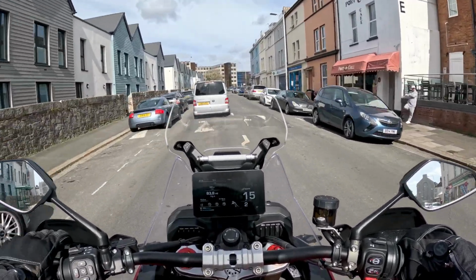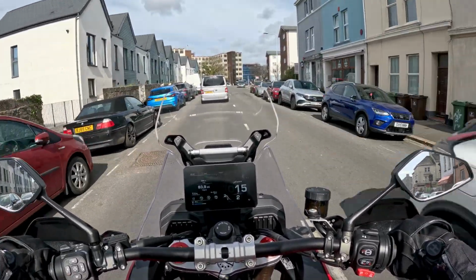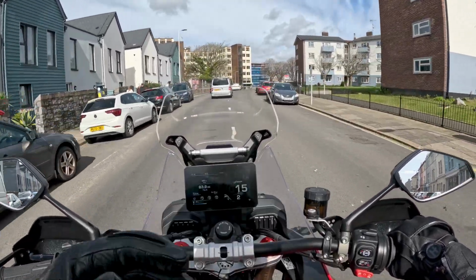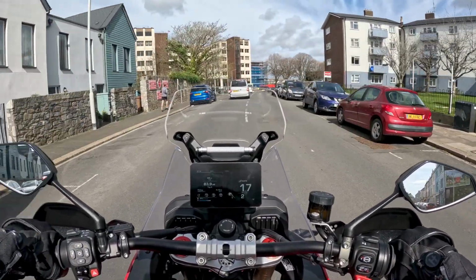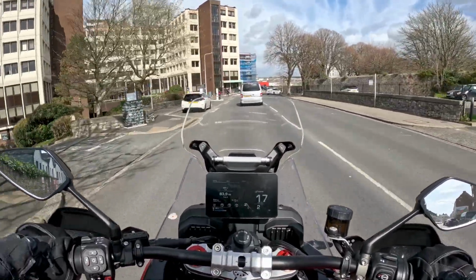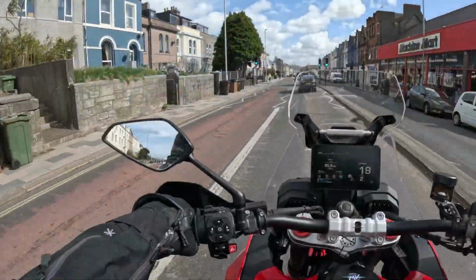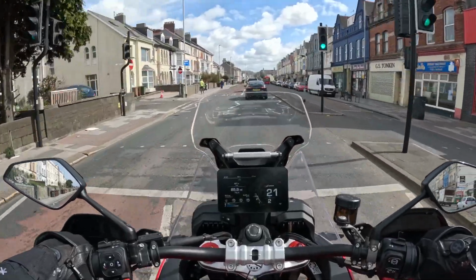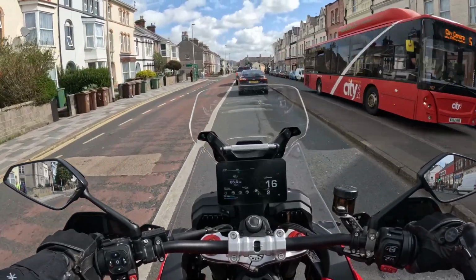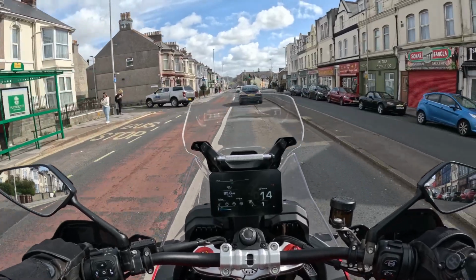I'll tell you something I can find though, the throttle handle here. It's quite an effort to turn it. As soon as you relax your hand a little bit, it's like it wants to close itself down really quite quickly. I've not noticed that before on a bike. If you imagine the spring to return it back to zero is quite strong on it. So one thing I've learned, lots of slow speed riding here, even though this is quite a big bike, you've got to actually give it a bit of jip in first gear, otherwise it will remain jerky.